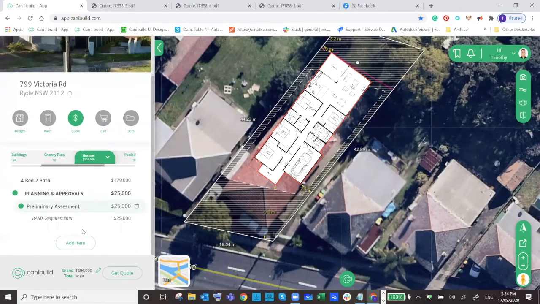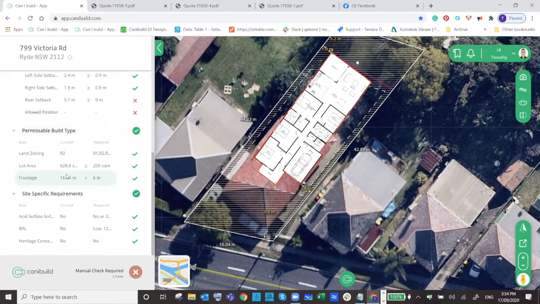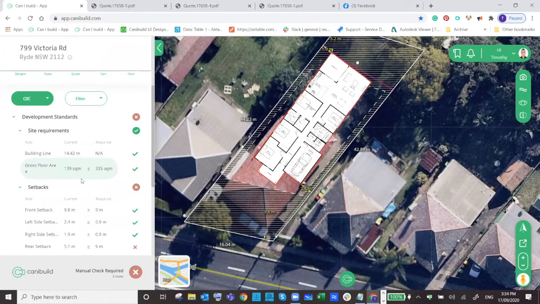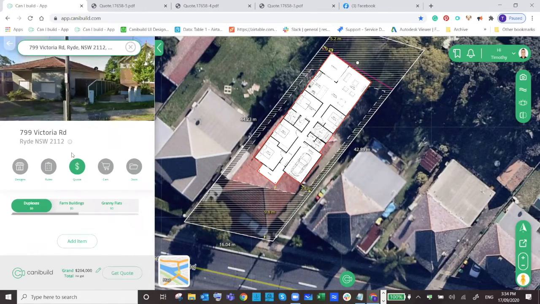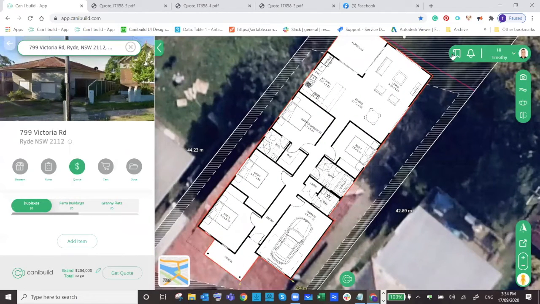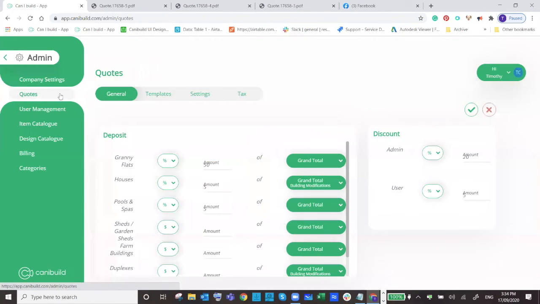So basics could be 25 grand for this estate, it's got X, Y, and Z issues. And you can see how versatile it is. And then the rules are obviously a lot more expanded for houses with a lot more conditions, and it goes through those rules. And then again, you can start a new quote, add the quote, start creating it as I was showing before. So going back to the admin, I'll quickly show what other functionality it's got.